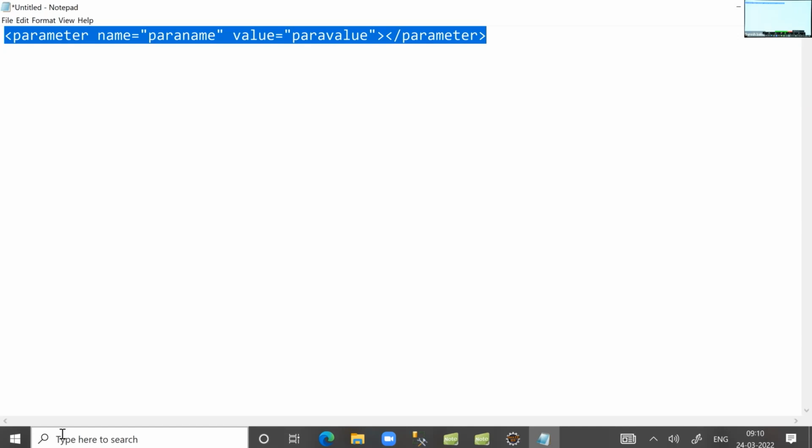URL I can define at suite level because all test cases URL value would be the same. Employee first name, employee last name, I will define only inside the employee registration test case. But URL I can define at suite level. In all the test cases, I can access the URL.